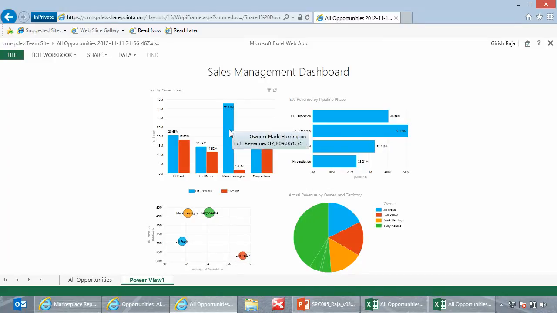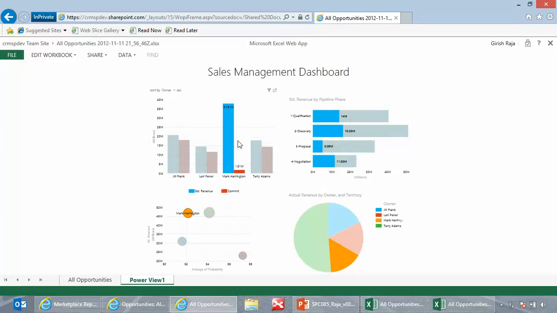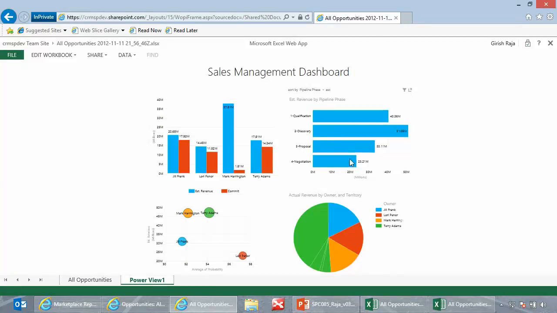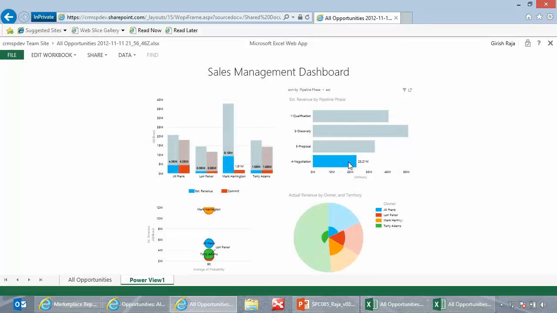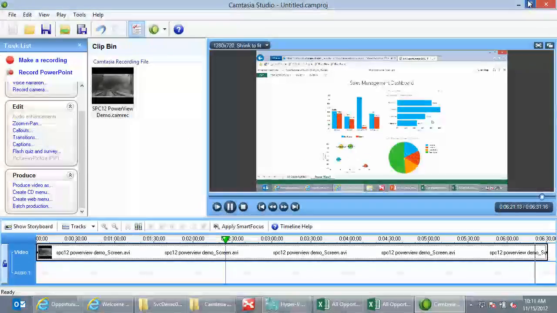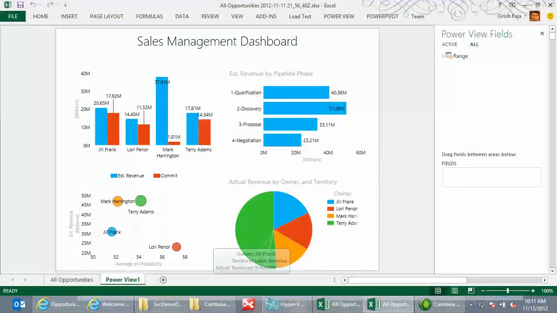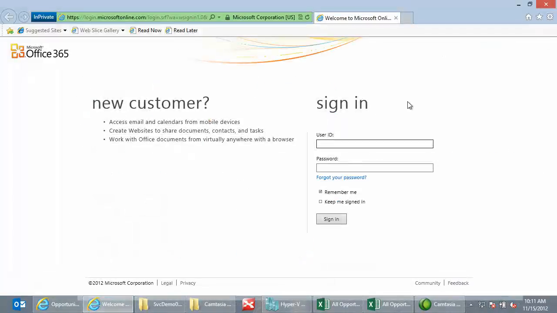I get all the filtering. I can click on one of the things, and the chart filters right down. The same thing that I was able to do in Excel is now available in SharePoint 2013, in the cloud, with Excel 2013 and CRM Online. All of this in the cloud, no heavy lifting required. And that's really the power of this, to say, these are powerful capabilities, but this is simple enough for anyone to do.